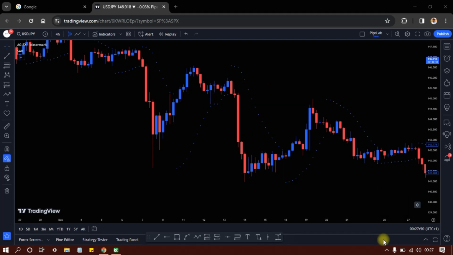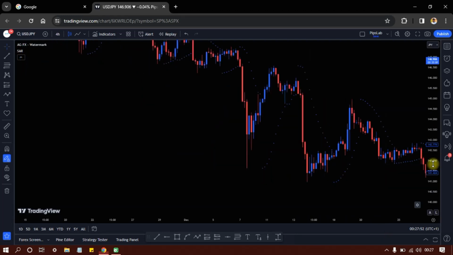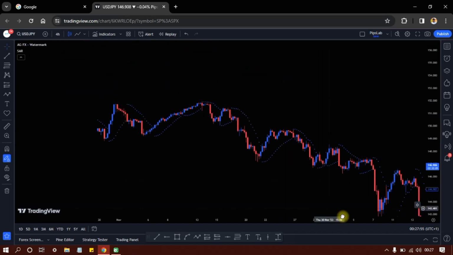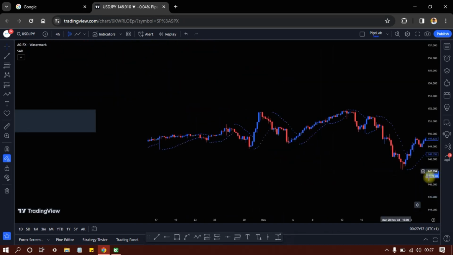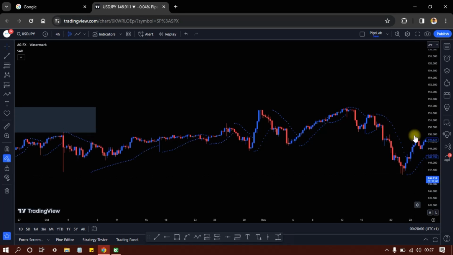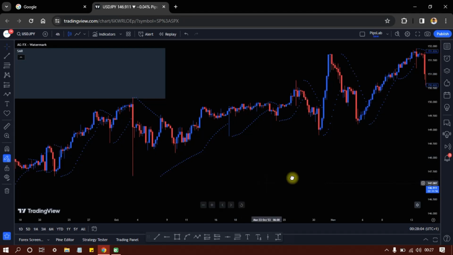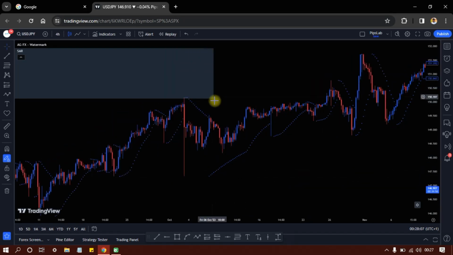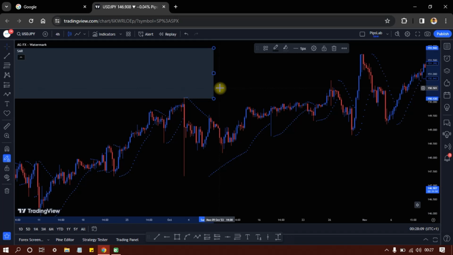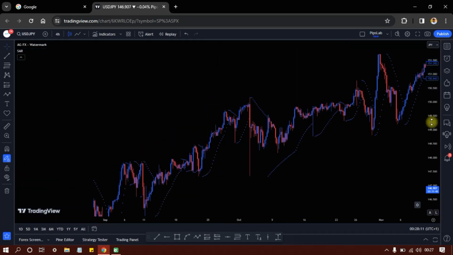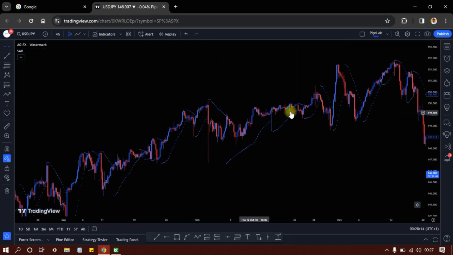Now the parabolic SAR is very dangerous to trade in a ranging market. Now, when we have a ranging market, the parabolic SAR is very dangerous, as it will be indicating some form of signals, but these signals might actually be false signals because we are in a ranging market. Now, looking at this, you see that the trend is not actually clear at this point, and you can see we have the parabolic SAR showing above and below the charts in this particular region. Now, it's showing above and below the chart.